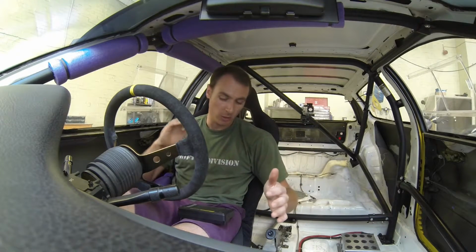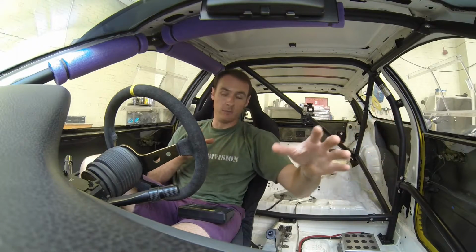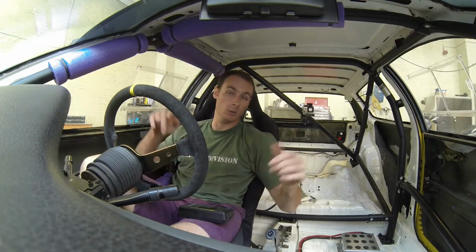And the other point to remember as well is you don't want to make massive adjustments on one corner or even opposing corners. So if I want to add weight to these two corners, I'm going to raise the ride height a touch on each corner, but also lower the ride height a touch on the opposing corners, and it makes for a much more level playing field when you're getting the car set up. I hope all that makes sense.